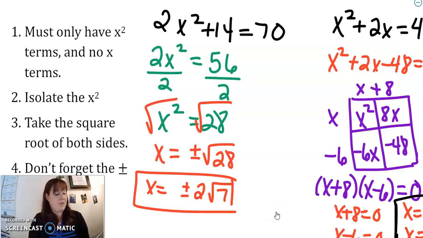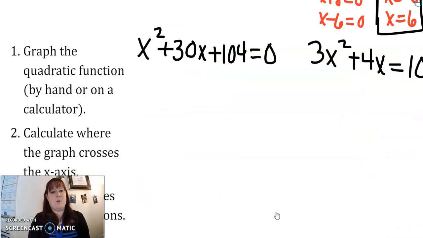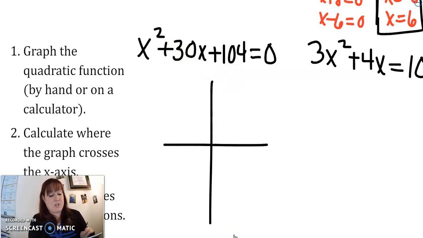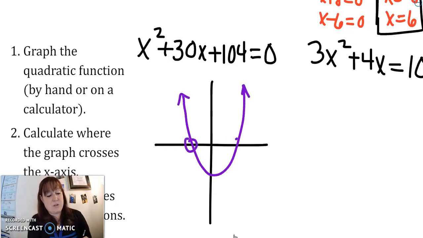Okay. The next one would be graphing the quadratic equation. So we go ahead and graph it on a calculator because remember, the solution to any equation is the x-intercepts. The solution is where it crosses the x-axis. So we can just calculate those 2 points wherever it crosses the x-axis, and those are our solutions. Those are the things that make this true.